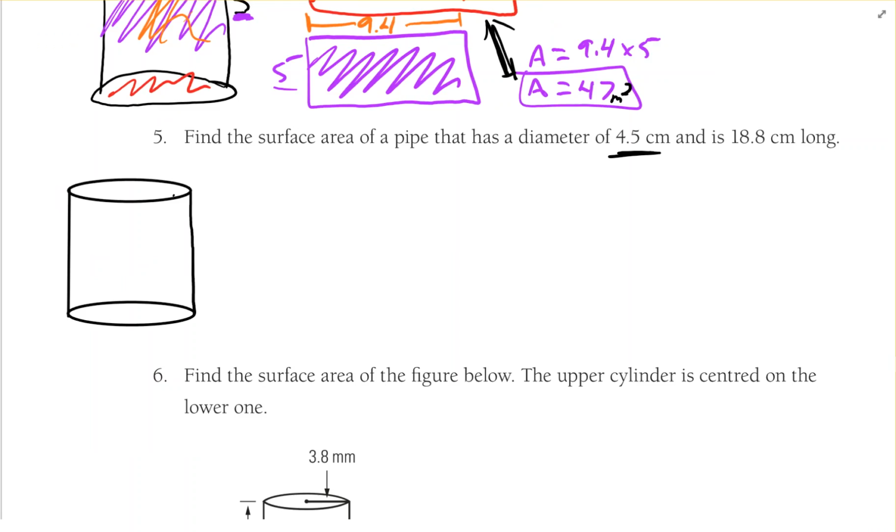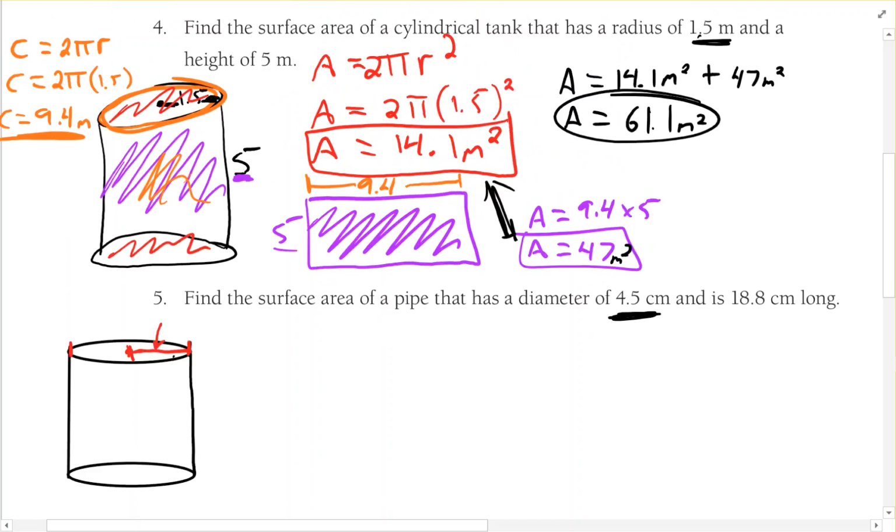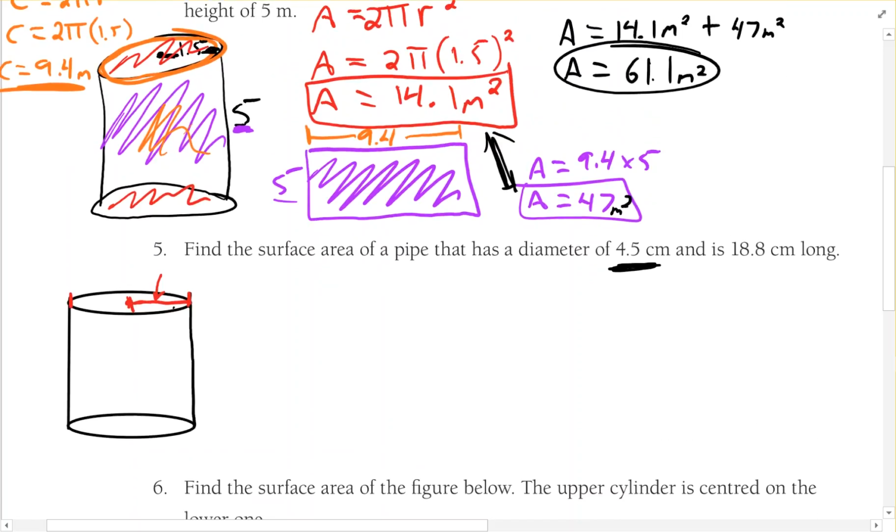One sec. Okay, I figured out how to use some of the tools in here to make a better cylinder. So now the diameter is 4.5. Diameter is from here to here, the one side to the other. Maybe I'll make a different color. There to there. So it's saying the diameter of that circle is 4.5. If you want the radius, it's half of that. So step number 1, figure out what half of 4.5 is. That's going to be your radius. And then after that, the question's pretty much exactly the same as above. So I'll let you guys see if you can copy or use our example from above to figure out this one. Go ahead and answer number 5 now.